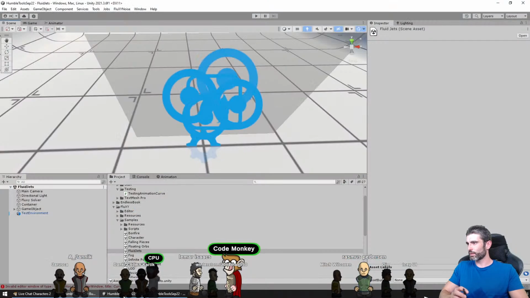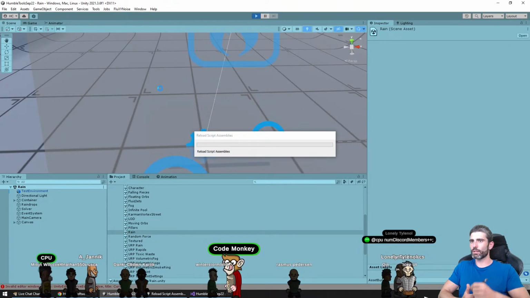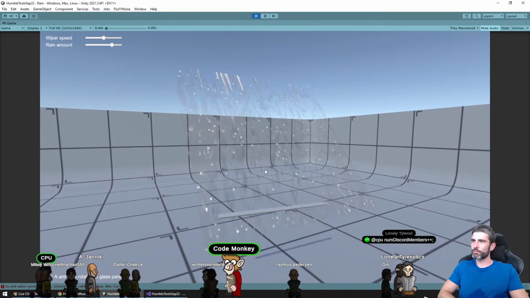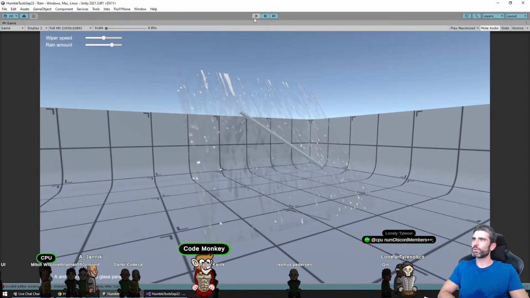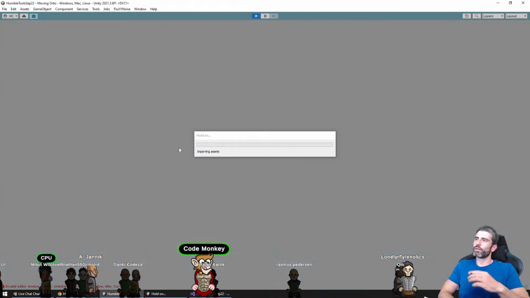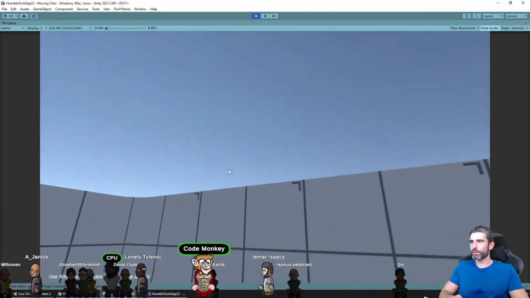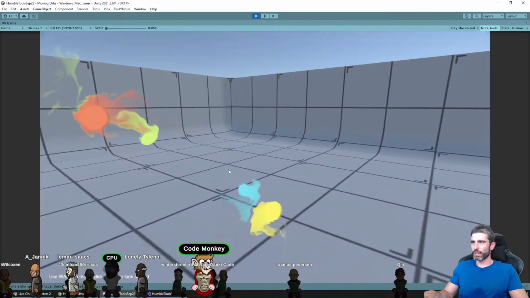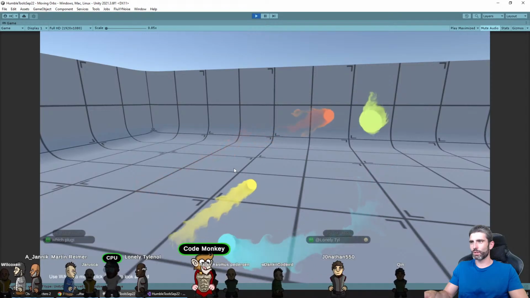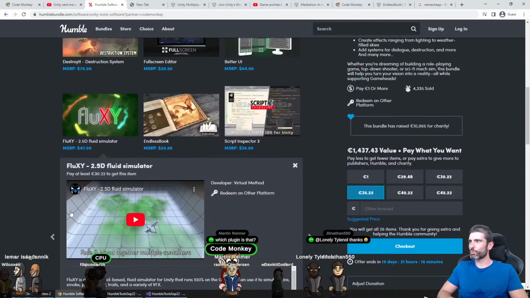Okay, so this one is also really interesting. It's about making some GPU simulation. Look at that, really awesome. Wiping some rain. That is cool. Some moving orbs. What is this one? Yeah, this one is cool for making some really fluid effects. Doesn't the camera rotate? Oh boy, that's way too intense. Yeah, the camera does rotate. So these are 2D fluids, but they're working in a 3D space. So it's a really fancy thing. Which plugin? This one is over here, the Flux XY.